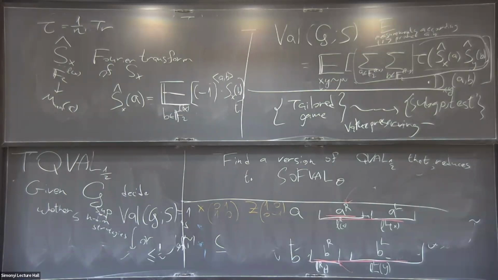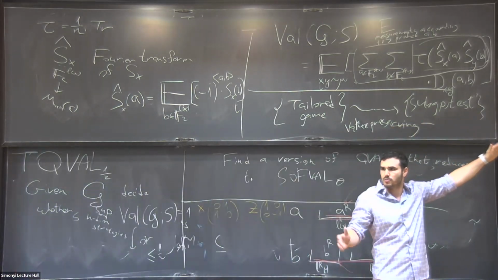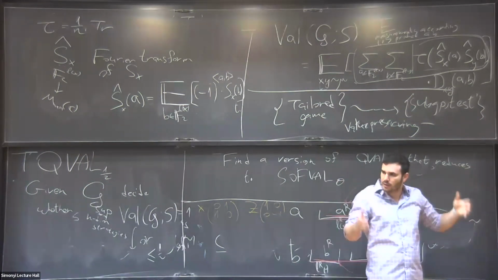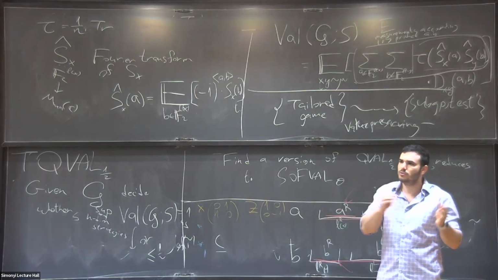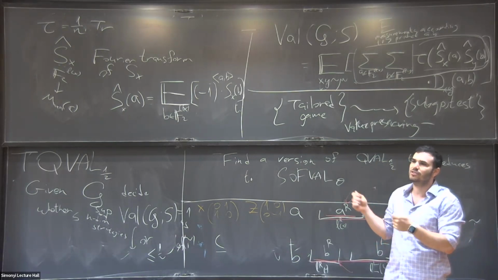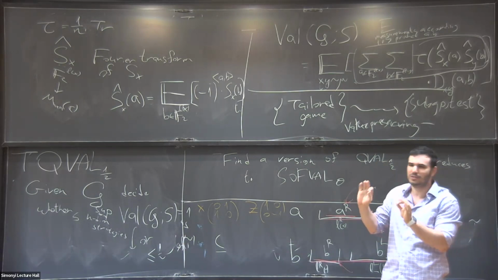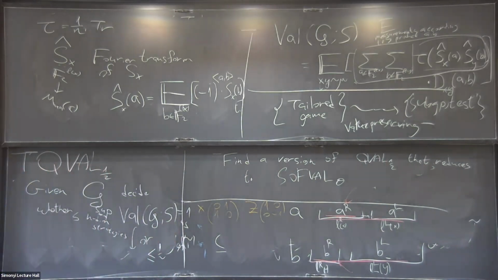We can do it just because in MIP star they've done it. There is a way of translating our algorithm that approximates the ergodic value from above to a tailored non-local game, going through this mapping. And because it's a specific algorithm, we can bound all the parameters in it. We will get a specific theta, and we can say that this thing has ergodic value 1, just because of some abstract nonsense, and it has a sofic value strictly smaller than 1, just because you construct it such that it doesn't halt. So you do some game there such that it doesn't halt, and then it works. You just take the halting problem and feed it back through the whole thing.